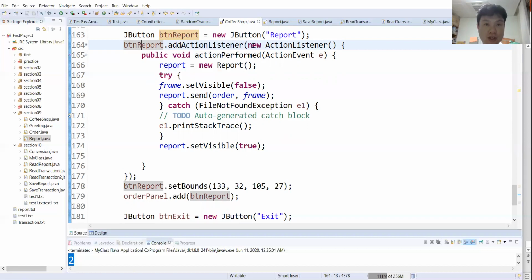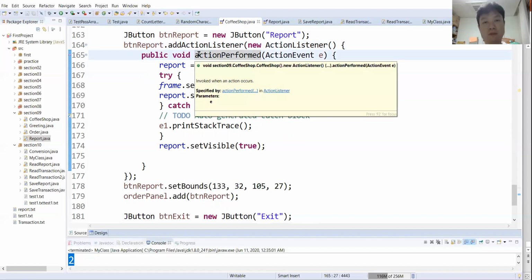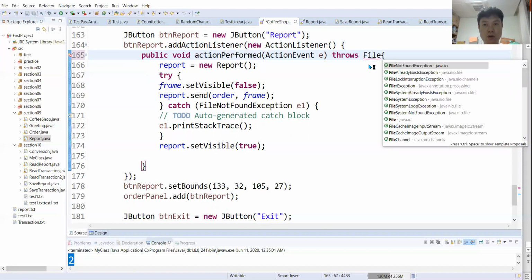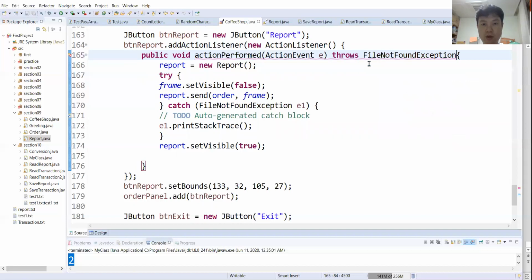If you see here, new action listener, and then you will have a new method actionPerformed. It will make it more complicated if you put, for example, this one, throws. You can just throws, for example, file not found exception like this one.